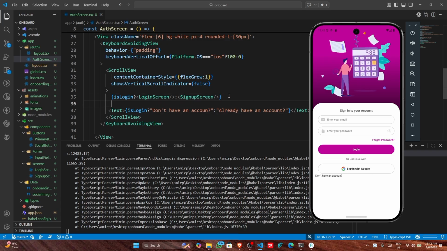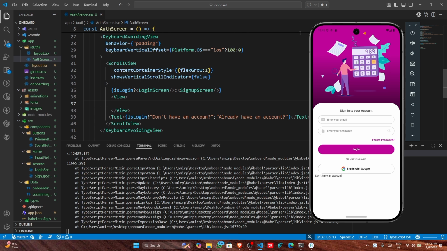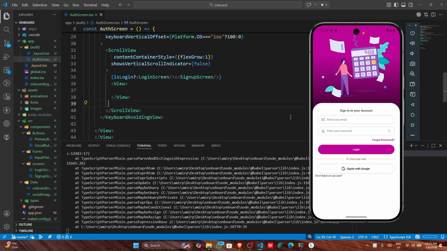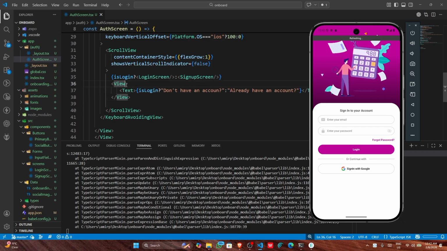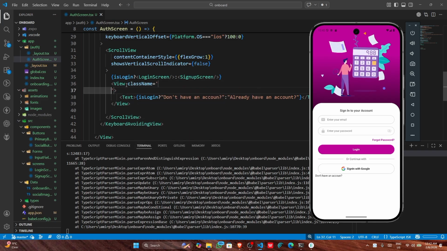One important thing that we have to do is create a container here, and then it should be inside that container. So I'll just copy this and paste it inside our container.